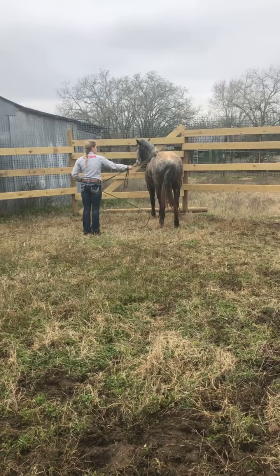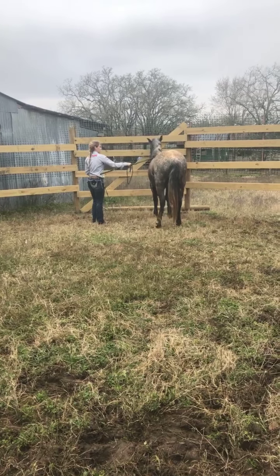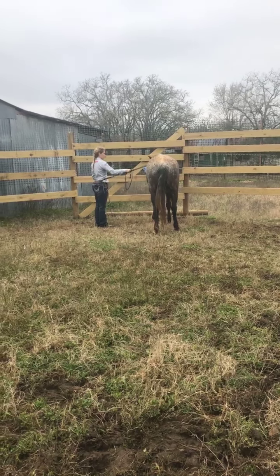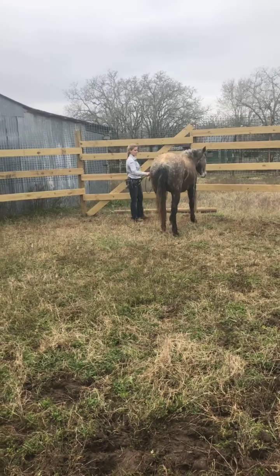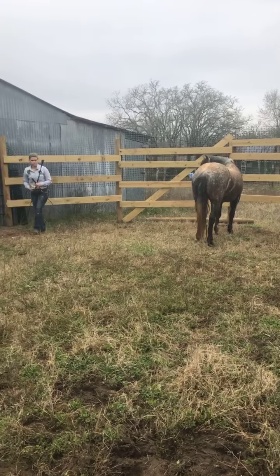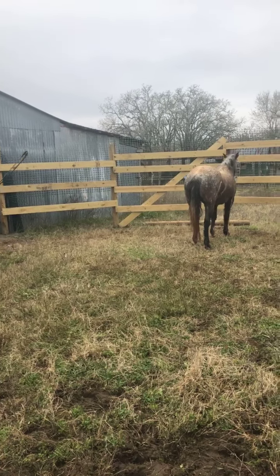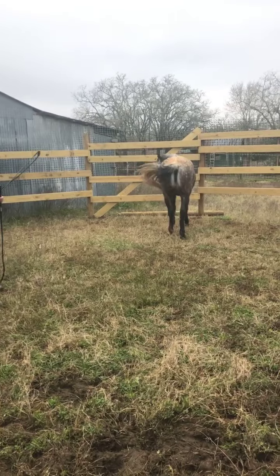Is that brand from the BLM? Yeah. From the BLM. So each horse has a freeze mark that they put on them, and it's just to identify them all. And there's a way that you can read it. It's symbols, and it represents their birth date, which herd they were rounded up from, and what number horse they were from that roundup. It's like hieroglyphics. You're gonna have to read up on it though. It's really cool. Some Arab farms brand on the neck, and I've heard some thoroughbreds also, but I don't know.